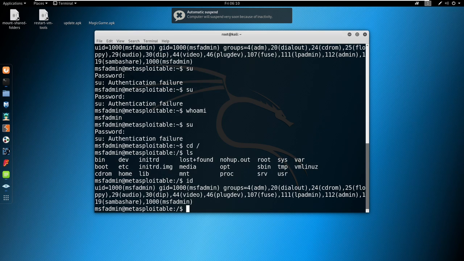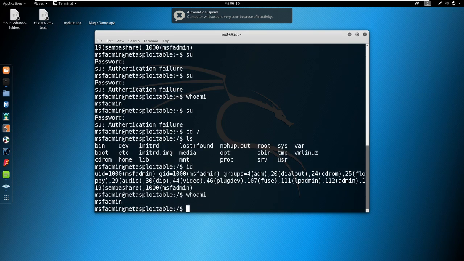Who am I? It's still giving me msfadmin. Maybe we can try some other privilege escalation and get root level access for this particular msfadmin user. That's not a big deal, we can do that.